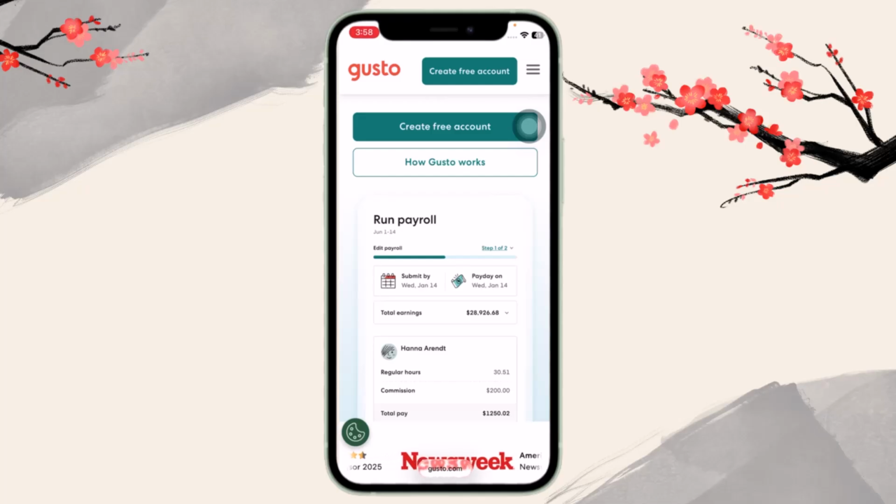Your pay stub will open the details such as your gross pay, taxes, deductions, and net pay. And if you need a copy, use the download or print option to save it as a PDF. And if you don't see your pay stub, you need to make sure your employer has already processed payroll and published your paychecks.